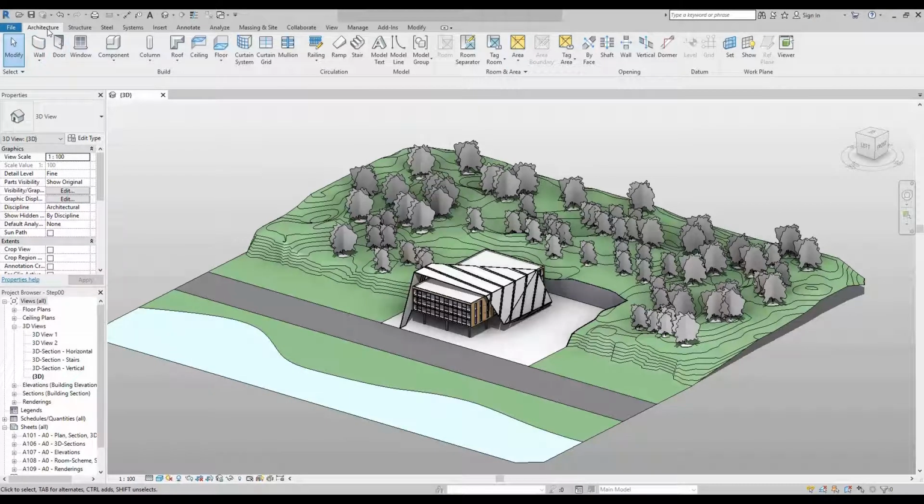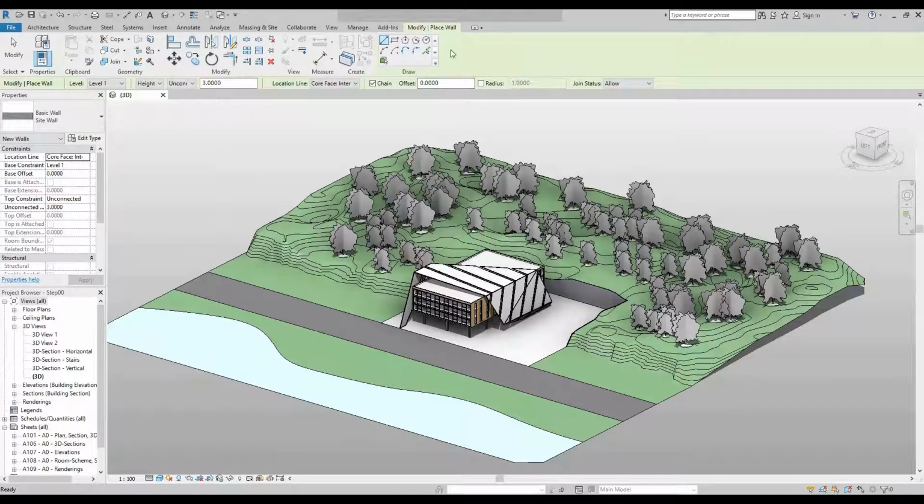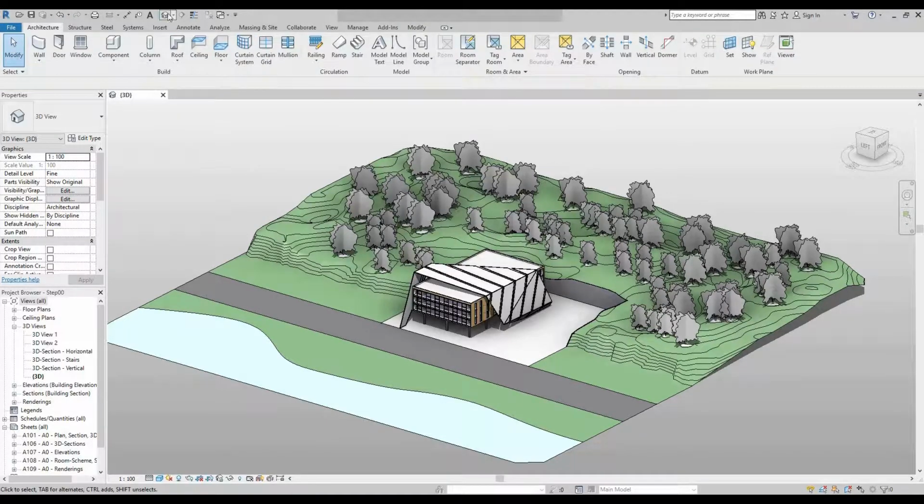Underneath the Architectural tab, if I was to press the Wall tool, you'll notice the user interface changes to green. Here I have a number of options that I can use for this wall and the way I can draw it within its 3D space. Additionally, you'll notice we have a modify place wall information here. This is your options bar for the tool that you are currently using. To come out of that, go to the modify cursor here and it will reset back to what it was previously. Alternatively, sometimes it's good to press in negative space within your model area.